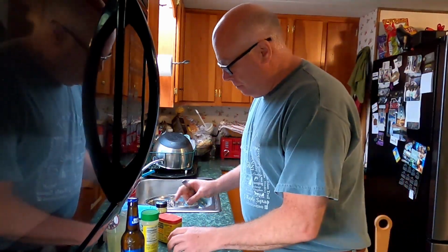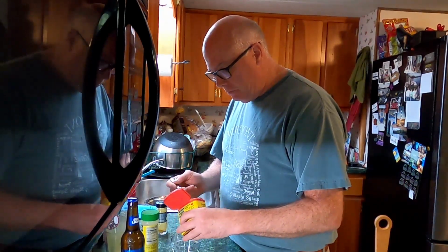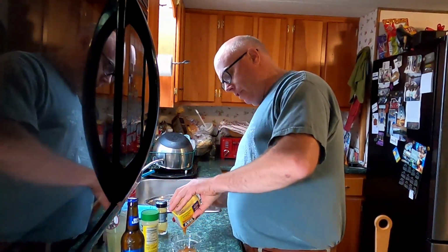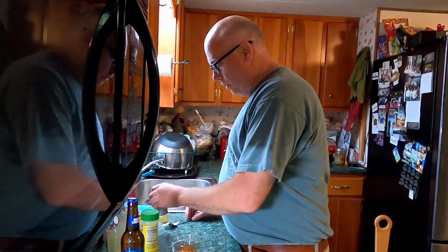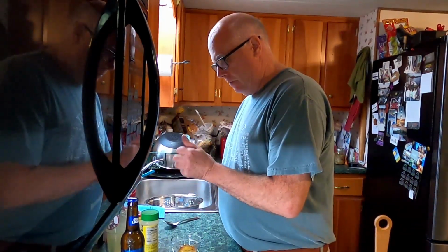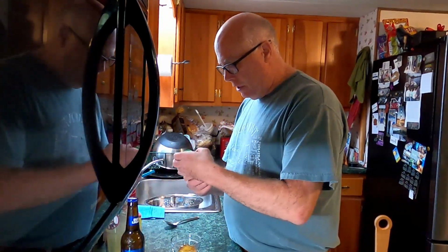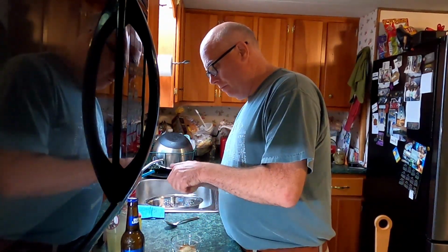All right, let's see. We are going to take the adobo, and I usually get this in bigger containers, and probably use what's left in this one. Yeah, there's not much left in there. Just dump it on in. That's a dead soldier there, and the curry. There's probably about what I need right there. Gonna have to go to the dump after this show. And then the adobo, we just shake a little bit in and call it good.